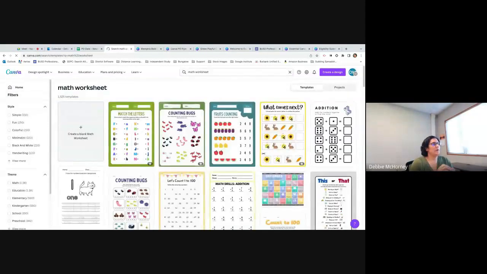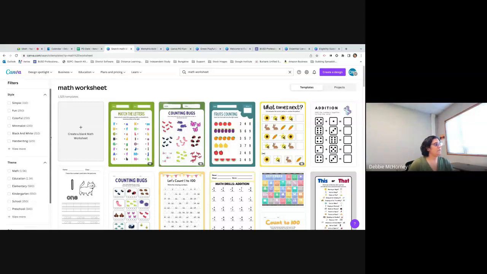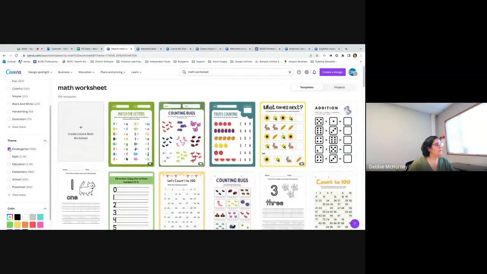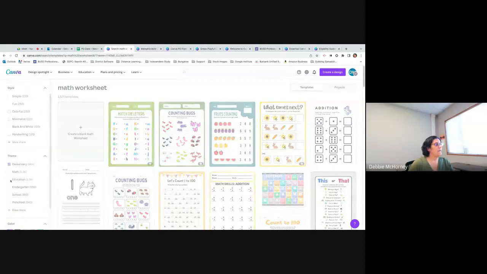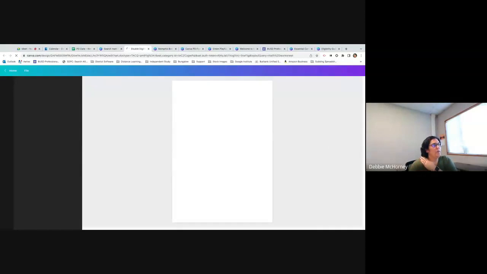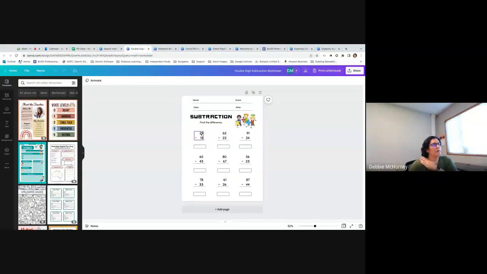And so maybe all you want is a math worksheet. We can also just search right in that Google search bar. You don't have to go through specific templates. We can narrow those searches down to like, oh, I want kindergarten ones. Actually, let me undo that. There was elementary. You know, I have a lot of elementary folks here. All right, so maybe there's something there that is a really great starting point for us. Like, all right, we've been working on subtraction, but you know what? We've been working on subtraction with 3-digit numbers. And so I want instead this to be 129. And we can change that very simply and very quickly. And then our cute worksheet is ready to go.